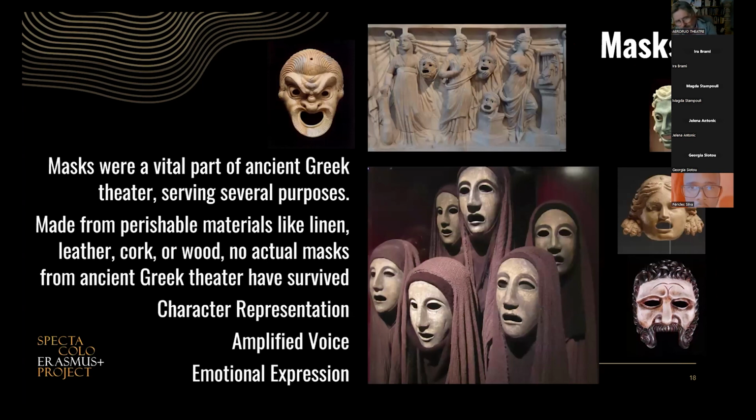It was the masks, of course. Masks were a vital part of ancient Greek theater, serving several purposes. For example, character presentation. Since all the players were men, women weren't allowed to play in the theater performances, the tragedies and comedies, only men. Masks let them play people of any age, gender, or social class. By switching the mask, one actor could play more than one part.